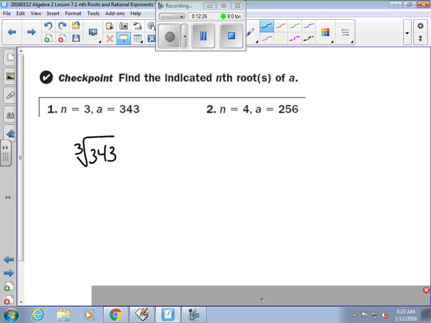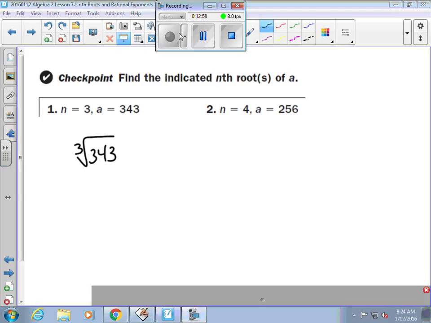Okay, so again, let's use the number 5 as our baseline. 5 times itself twice is 25. Times itself one more time is 125. So we know we've got to go bigger than 5. If we do 6 times itself twice, that's 36. Times itself one more time is 216. So we've got to go a little bit bigger than that. Probably 7 is going to be right for this one.